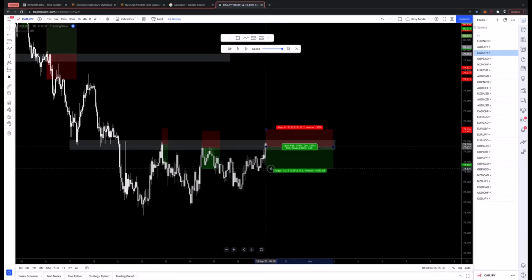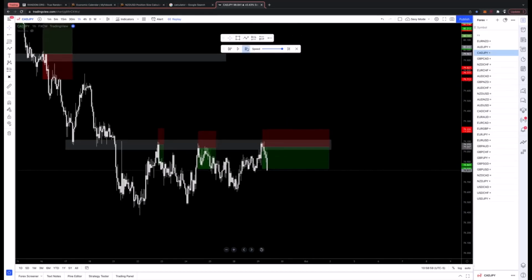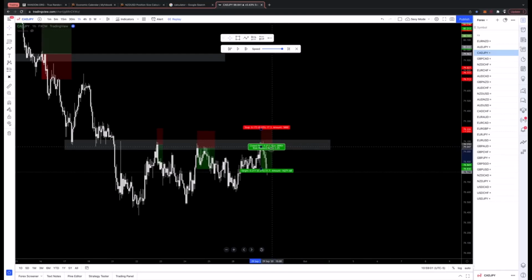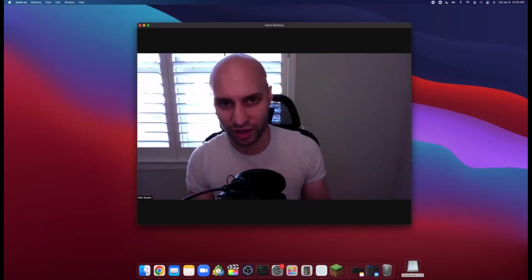And again, keep in mind, we're not trying to be a hero here and catch the whole next huge leg down. We just want the little bit of a bounce. So if we get the bounce, we win the trade. It is what it is. So like I said, this right here, I thought this was going to stop out, but again, you take the trading opportunities that come to you.